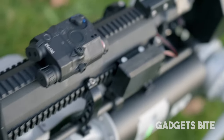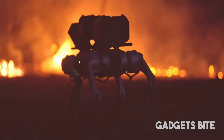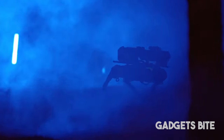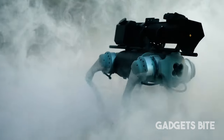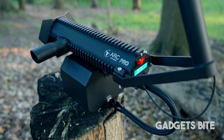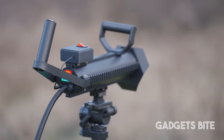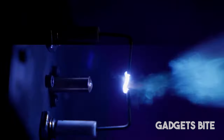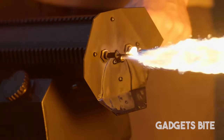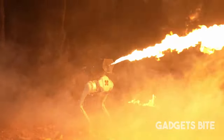Flamethrowers have become very popular, and even Elon Musk sells them through his company The Boring Company, making a whopping $10 million in just four days. Now we wonder how much this new product from Throwflame will raise. They too sell flamethrowers, and came up with the idea of merging them with a robotic dog. The result is the Therminator — it's not intended as a weapon, though it boasts a range of 9 to 10 meters and AI capabilities for target tracking. It's like a formidable hellhound, and a three-headed version wouldn't be a bad idea.